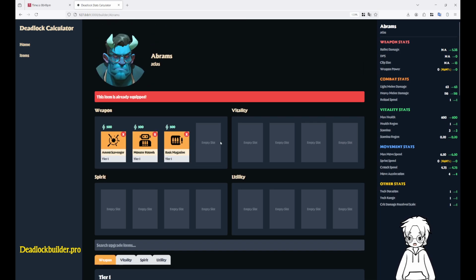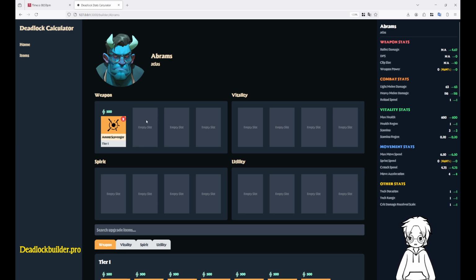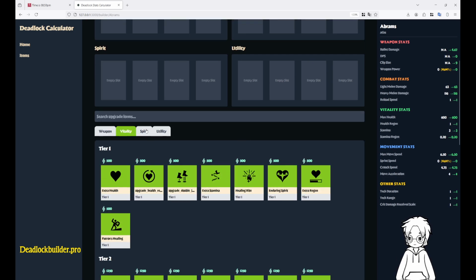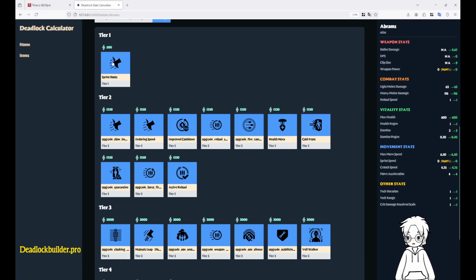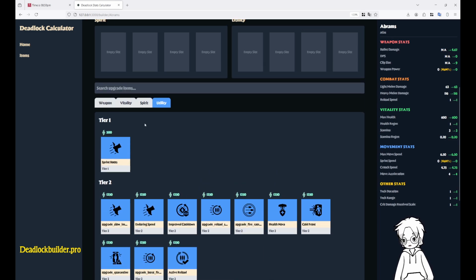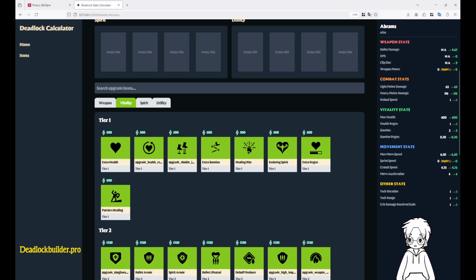Oh, one thing you might notice is we don't really use these X's anymore. And there's a utility, right? Some of these items are classified as utility items in the code, which obviously doesn't exist in the game.